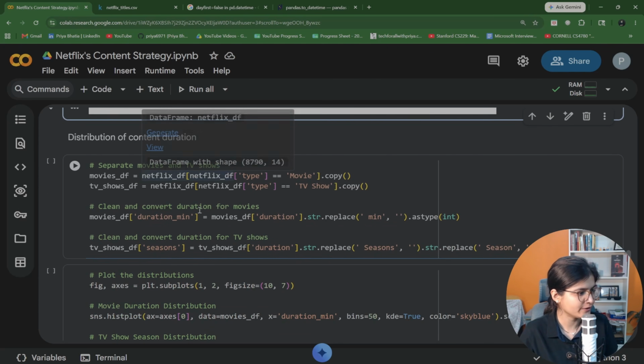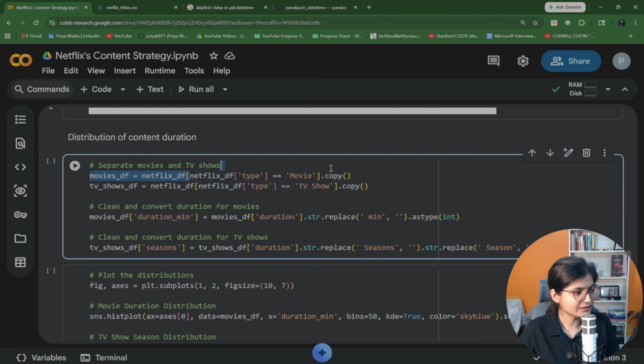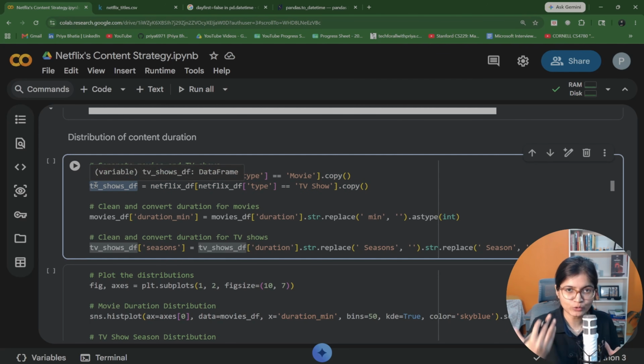What we have done over here is filtered the type as movie, and copied those specific data frame records inside this movie DF. Similarly, we filtered the TV shows, and copied that to create a new data frame called TV shows DF.